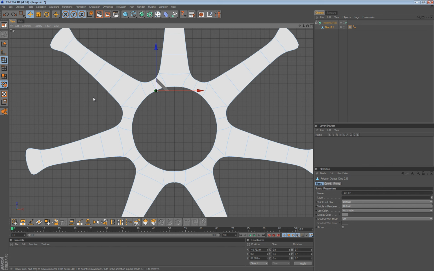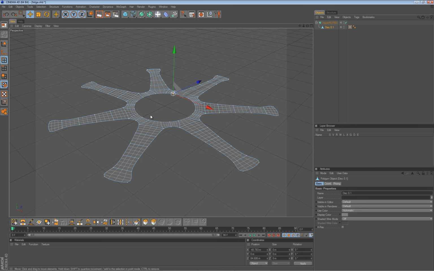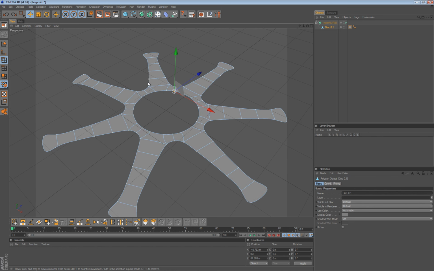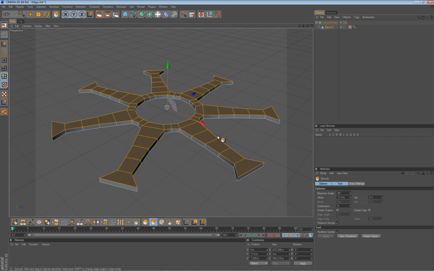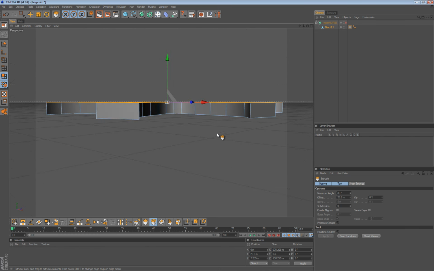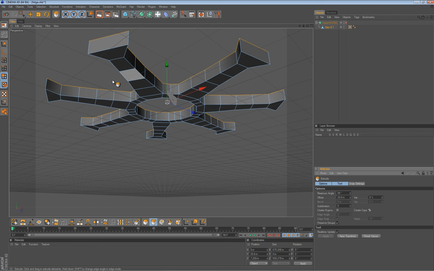Okay, well, the next logical thing is simply to add thickness to this object. Okay, we just turn off this isoparm to get rid of that extra geometry. Okay, now I want to select all these faces and simply run the extrude command. Some arbitrary value, like something like this, and I want to have these faces capped. I want to have caps, so I will create caps. So I will have thickness and geometry on both sides.